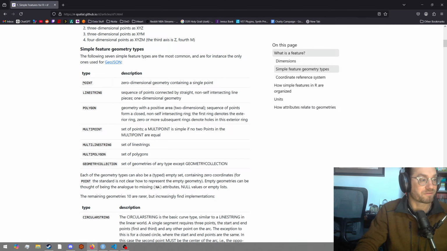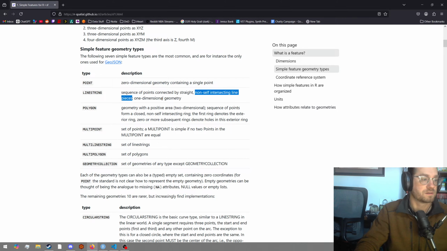You can see there are a lot of different types of geometries that are going to be saved. You can have a point. Point data basically is characterized as a single coordinate. You have a line string, a sequence of points. This doesn't have to be a straight line like in geometry. The points can be just, it says here, a non-intersecting line.